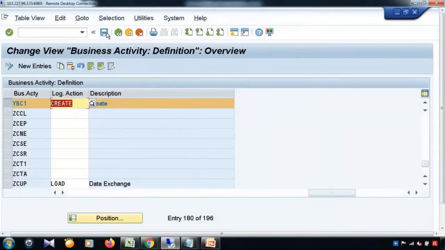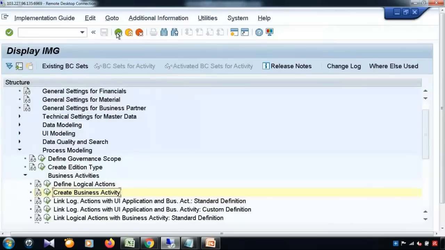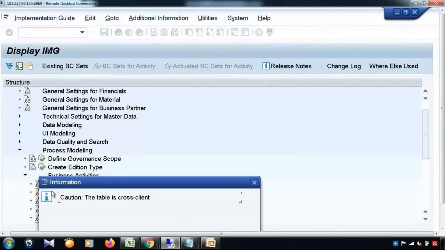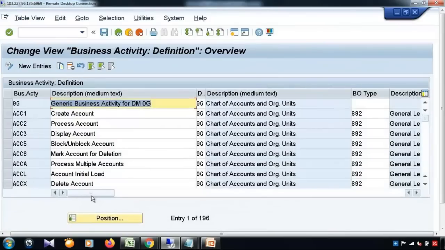So since you had this field blank, it chose the default as create, I guess. Default as create. Okay. So this is the place.